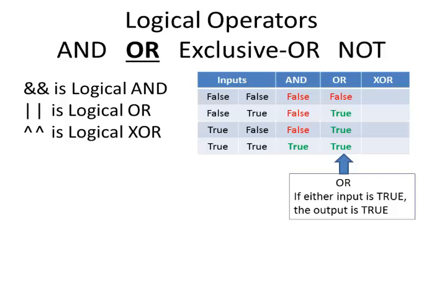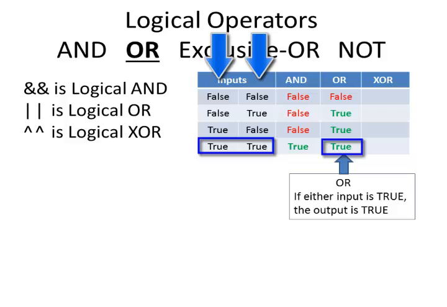Next thing I want to look at is the truth table for the OR. If either input is true, the result is true. So if input 1 is true, the result is true. Or if input 2 is true, the result is true. Both of them are true, it's still true.